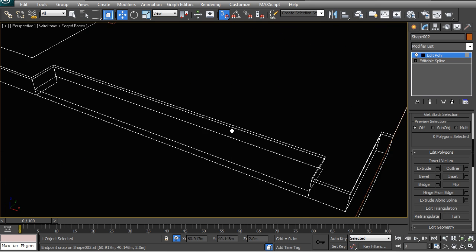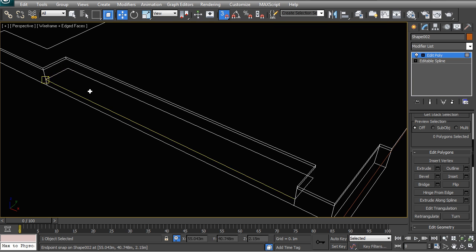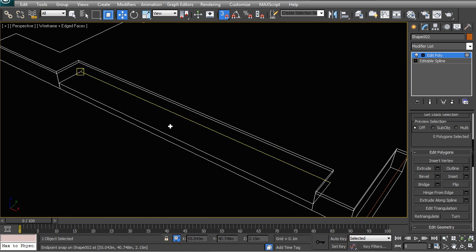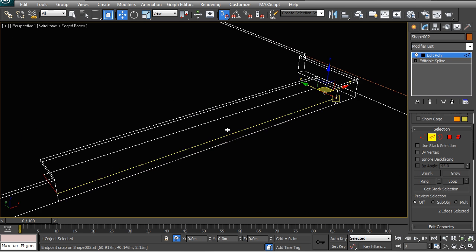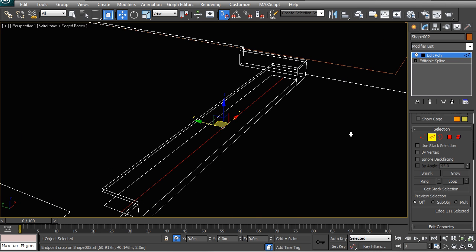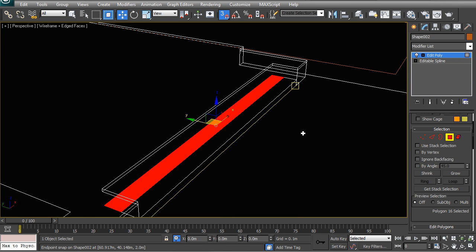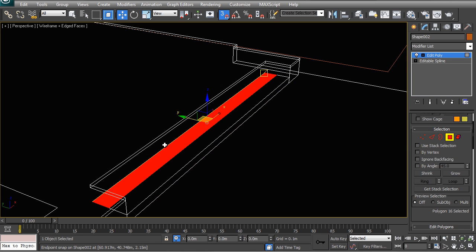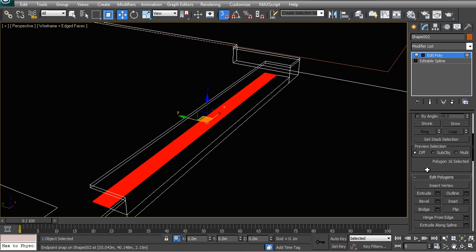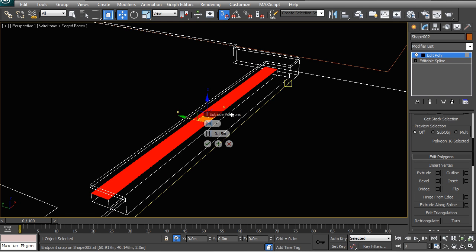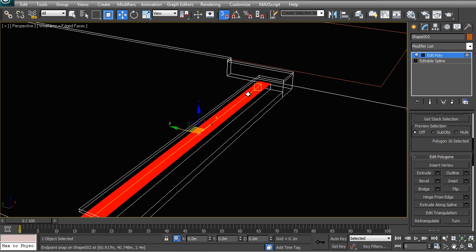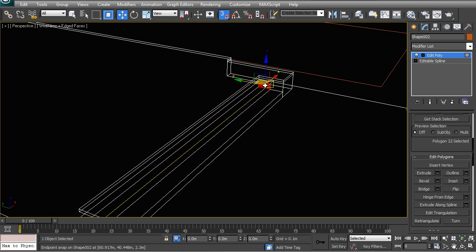There are different methods, of course, in everything that we do, and you can always choose the best one for what you're working on. So I'm just going to continue with what I'm doing, and I'm now going to apply that same extrude to this step. I've basically divided that in two by adding a connect segment, or an edge, into that. I'm then going to extrude again by the same amount, and I'm going to re-delete those back faces that I don't need.